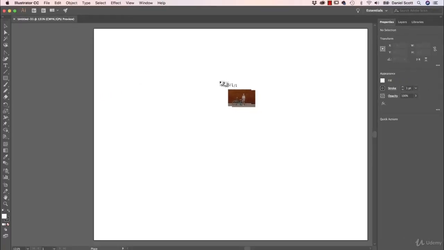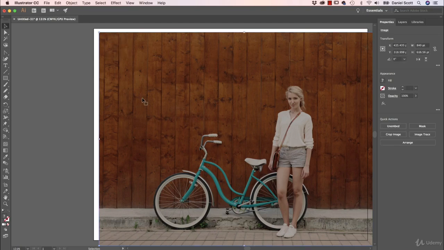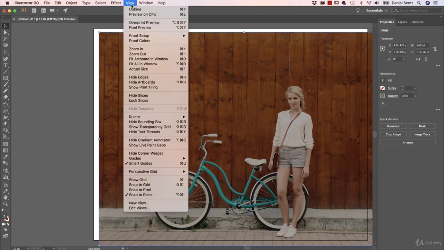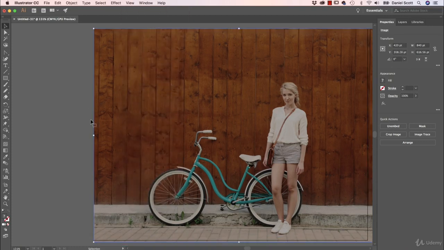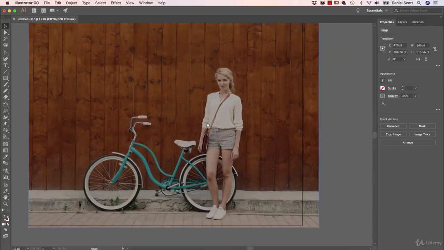You can click and drag out to give it a specific size, or if you click once, like I'm going to do here, it just puts it in at its full size. So depending on your image, you might drag it out, or just like I've done here, click once and it comes in at full size. Also, I'm going to go to View and make sure Smart Guides is turned back on. We turned it off in a previous tutorial. I'm going to click, hold and drag it so it lines up. It's a little bit big for this page, that's okay.